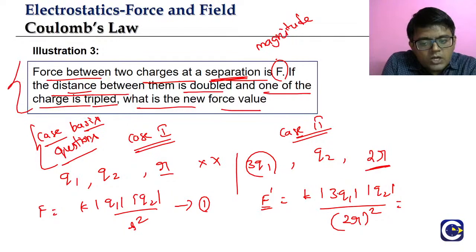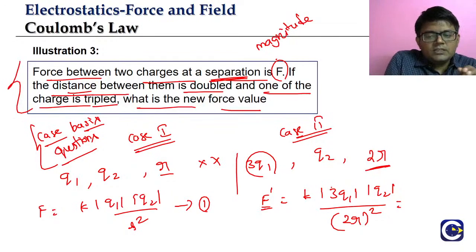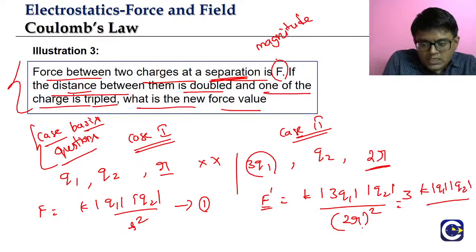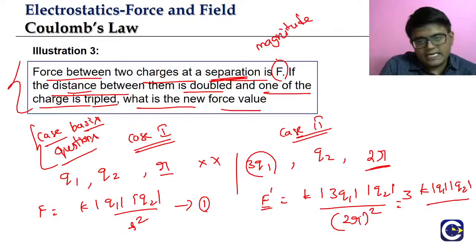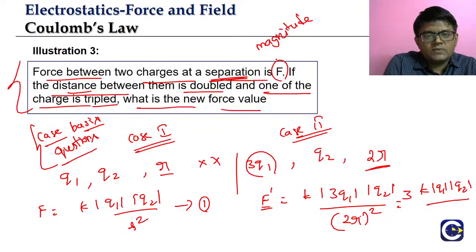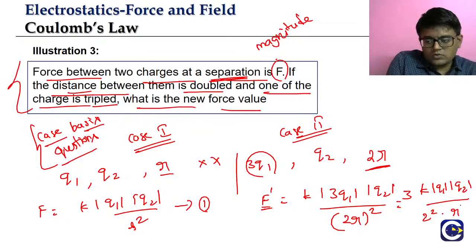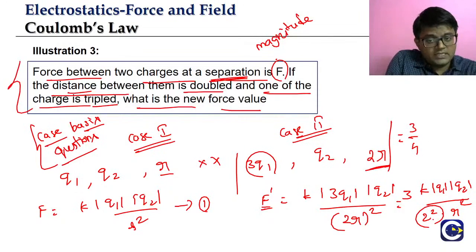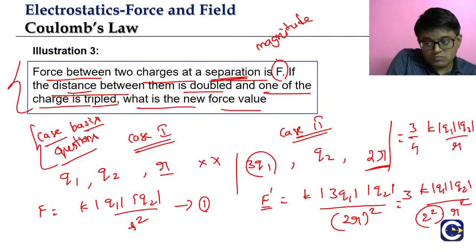So இதுல தெரியுமா, modulus of 3 times q1, 3 is a positive number, அது அப்படியே வெளியே வரும். So பாருங்க 3 into k into mod q1 into mod q2, denominatorல 2r the whole square இருக்கு. So அப்படியே நம்ம அந்த 2 வெளியே எடுத்துட்டு வந்தா, 2 square ஆயிடும். So 2 square means 4, so 2 square into r square. Okay, so இப்ப observe carefully. நியூமரேட்டர்ல 3 இருக்கு, அந்த மாதிரி டினாமினேட்டர்ல 4. 2 square is 4. அதுக்கப்புறம் k into mod q1 into mod q2 into r square.